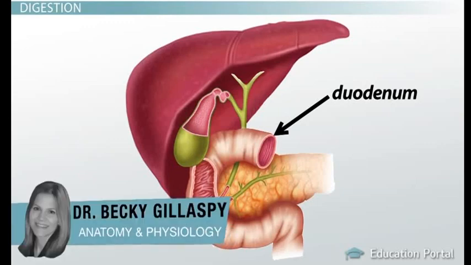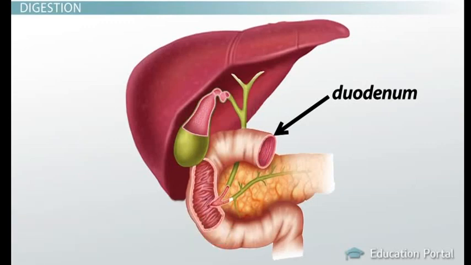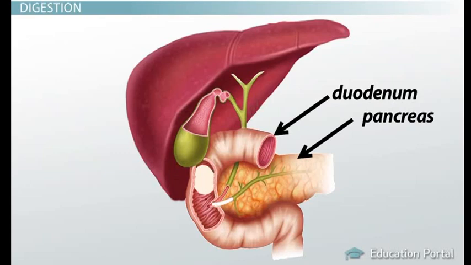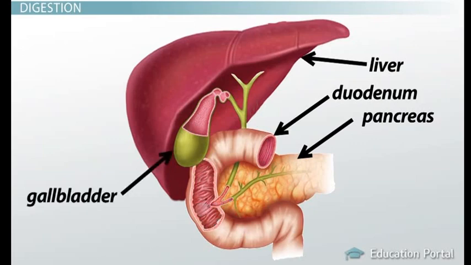We previously learned that the first section of the small intestine, called the duodenum, receives enzyme-rich secretions that help digest food. Your pancreas is one of the organs that secretes enzymes into the duodenum. The enzymes found in pancreatic juice break down all of the major nutrients, including carbohydrates, proteins, and fats. However, the pancreas needs a little help from the liver and gallbladder when it comes to breaking down fats.